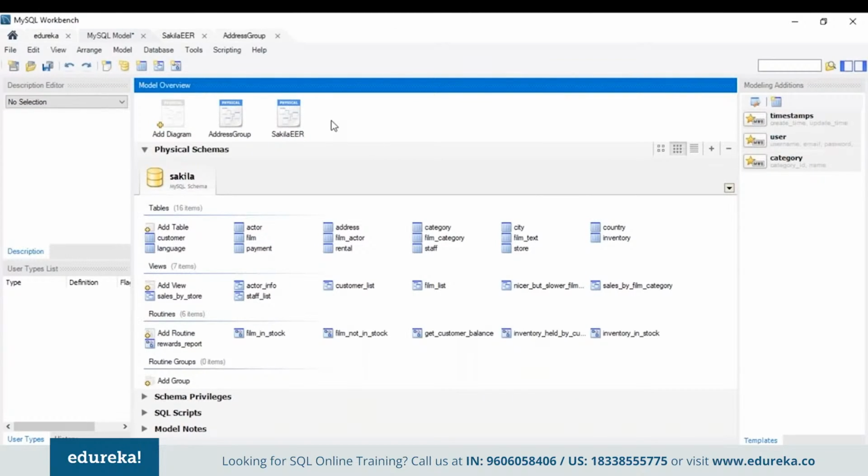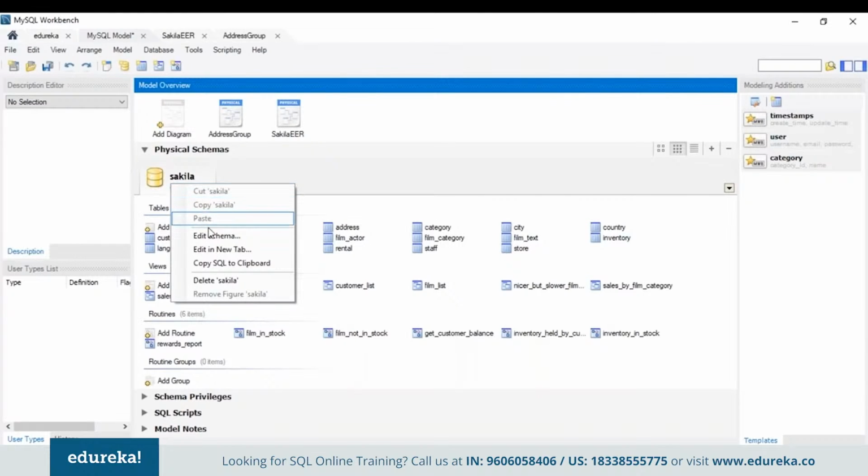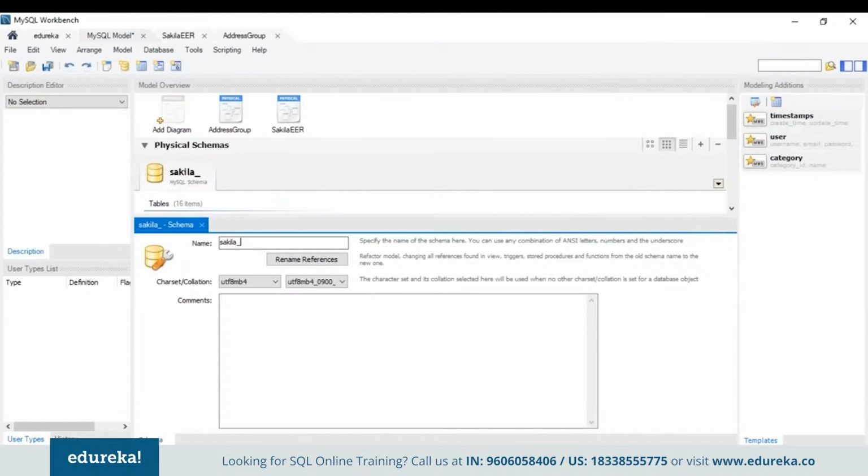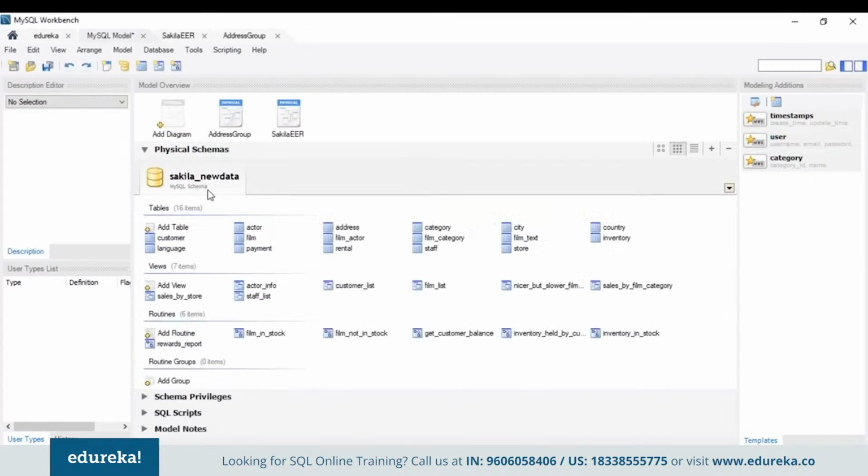So guys, this is how you can use the data modeling. Now, one thing that I forgot to mention over here is the forward engineering part. So let's just quickly cover that part. When I say forward engineering, I mean that you basically export your database to the MySQL server. Let's rename this particular database. I'll just edit, change the schema name to schema new data, and then I'll just rename, right? So let me just rename. Once the schema has been renamed, this clearly means that this particular schema is not present on the MySQL server, right? Now to export this particular database to MySQL server, you simply have to perform forward engineering.